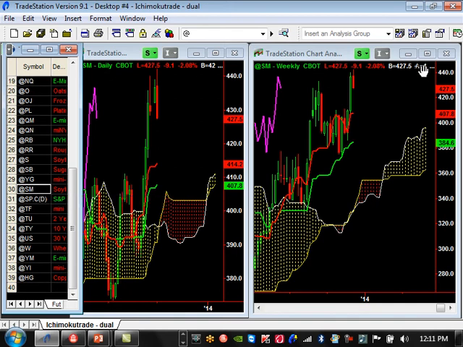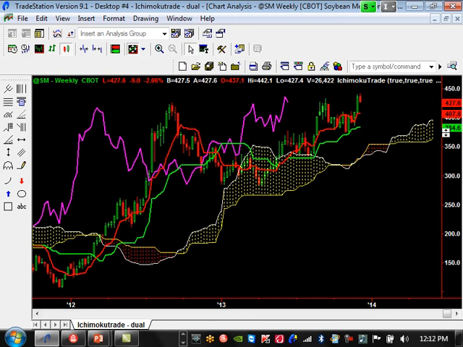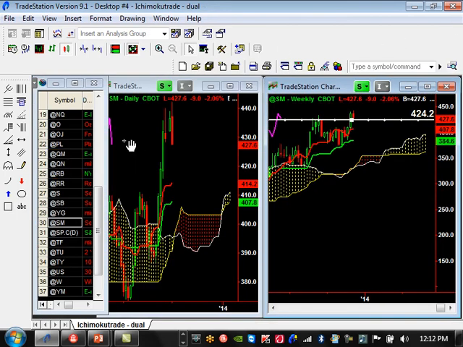Soybean meal, if you look in the weekly time frame here, was trending, decided to consolidate, retest the high here, did a minor pullback, retesting the high here. It's flirting around with this resistance level here, which it broke a little here, and it does look like a high probability of continuing to go higher, and this is a great support level right now. If it can hold 424, this thing does have a potential of moving to a whole new level and going higher. So definitely keep an eye on soybean meal moving forward.